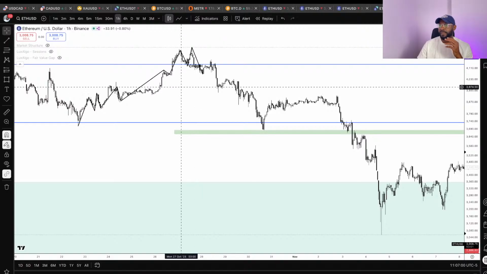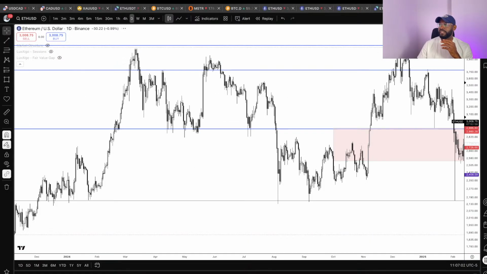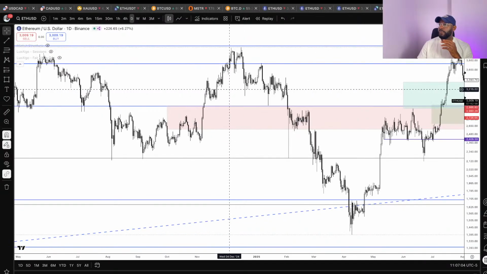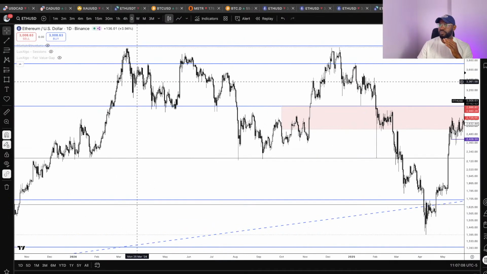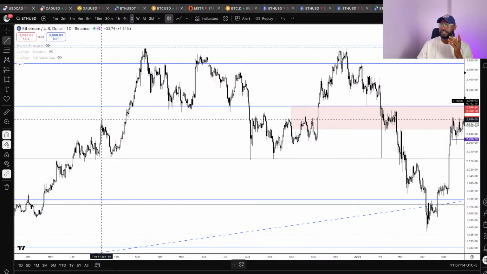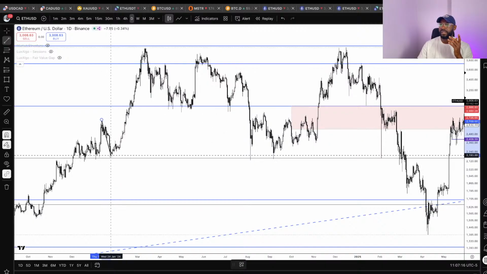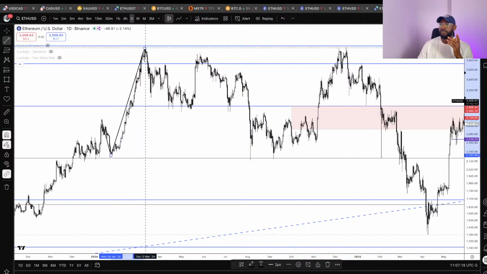Because think about this, right? When the market is creating a swing high and a swing low, within that range between the swing high and the swing low, it's still going to be trending lower, trending higher. This is a typical example of what I mean. Now, if you look at this, this is the swing high, this is the swing low, and this is the swing high, and this is the daily time frame. But look at this now.